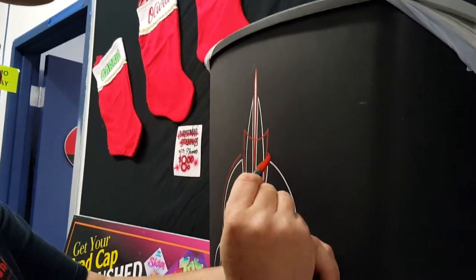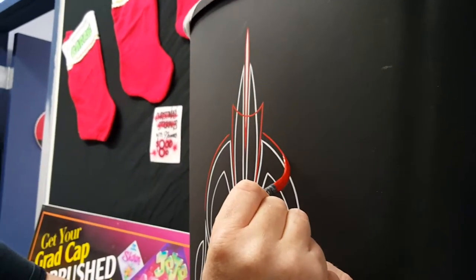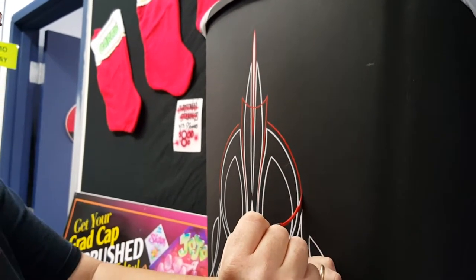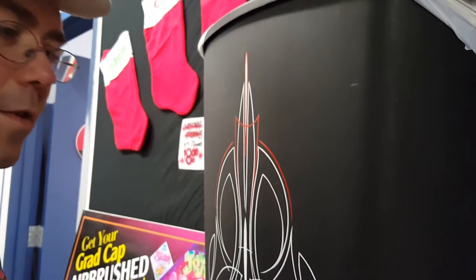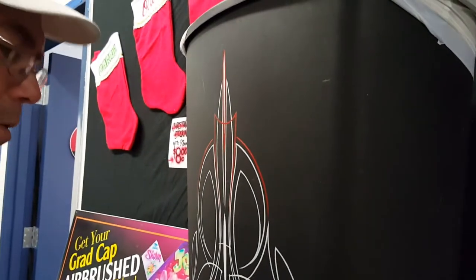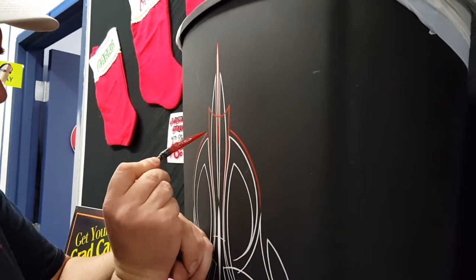So it gives me a... yeah, just more eyeballing it. There's no measurements here. I just put a center line down with a piece of tape — really fine-line tape. It gives me my center and I work off from that in the very beginning. And I pull the tape and just start painting, that's all. Filling in.